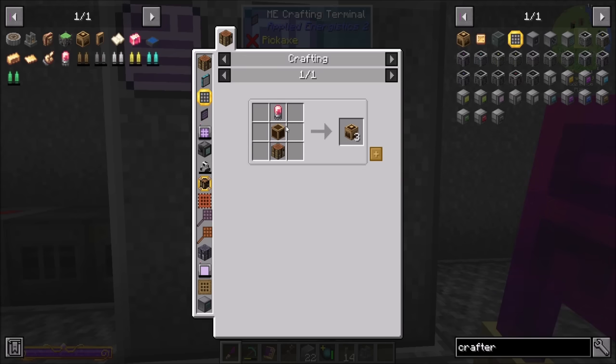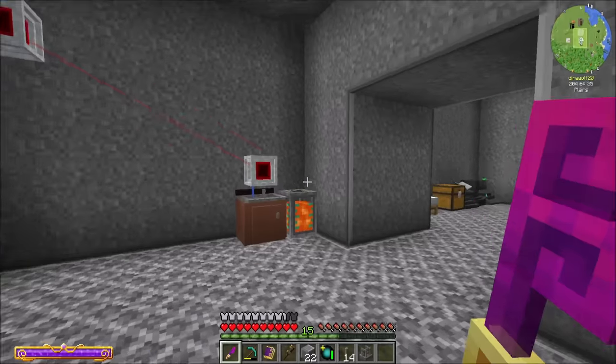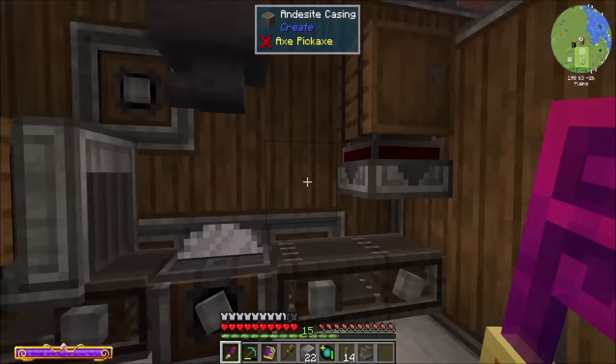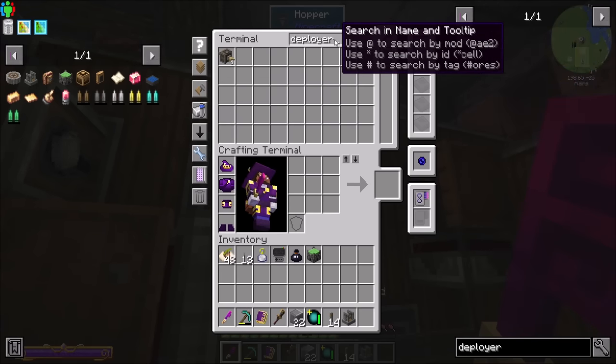That's on my to-do list, right? So we're going to need brass casings for this. So let's check out automating with brass casings. Yeah, or whatever we want to do over here. And this is a good example of when we're going to want oak cooking. Right? So I believe it's a deployer here, right?